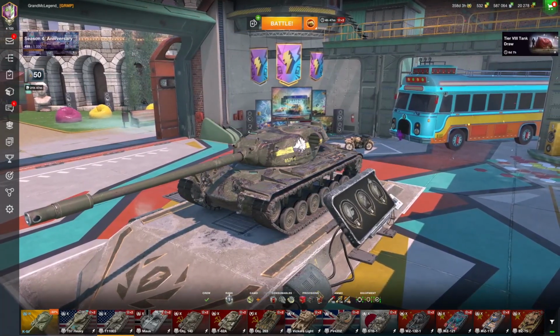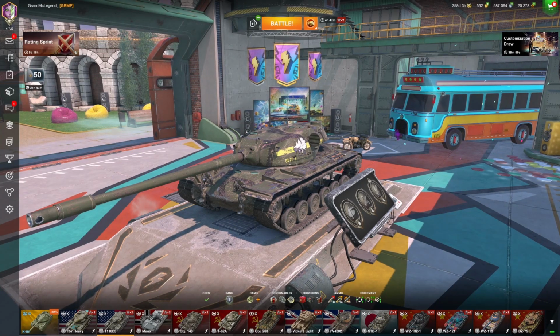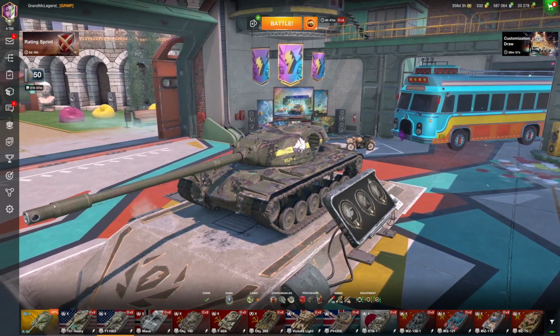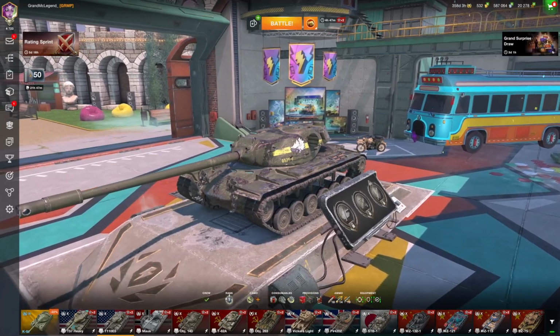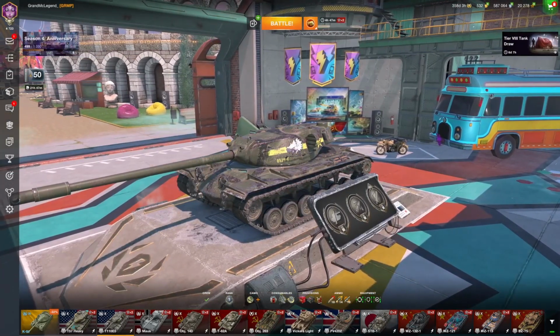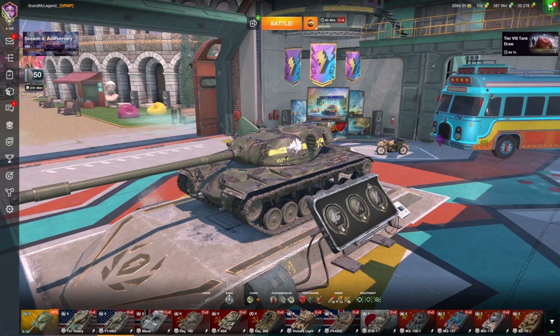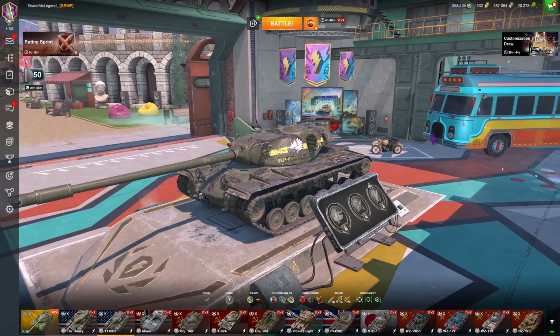So today we're having a look at the top 5 tanks I think that a new player should grind when they first join World of Tanks Blitz. And first on that list is indeed the E5. This tank has got everything going for it. It's basically a heavy. It can work in a hull down position.